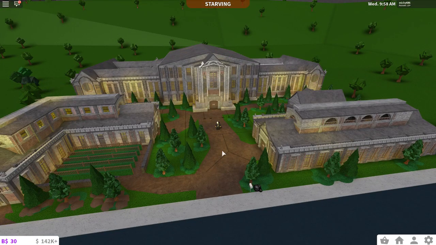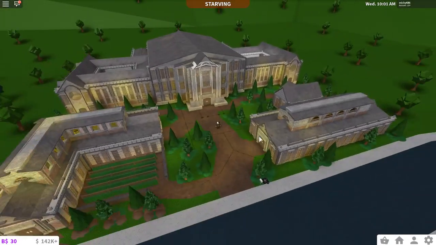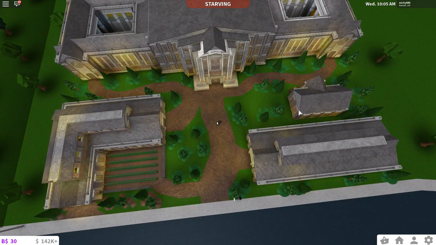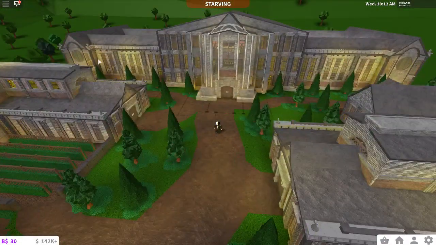So today we're going to be looking at my $1.2 million old manor. We have four buildings here. We have one church down here. We have a storage. And we have the servant's house back here. And of course the main building, which is the biggest one.